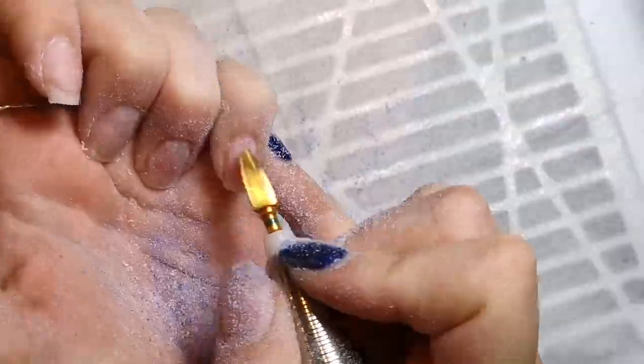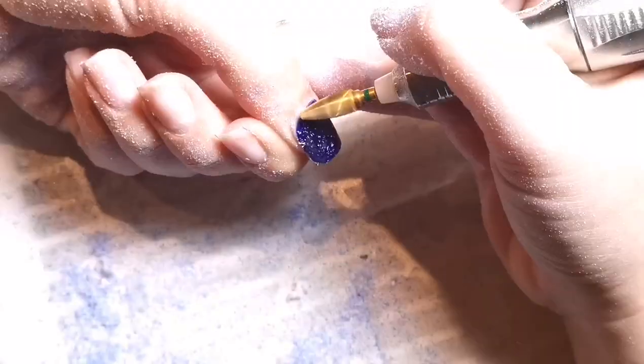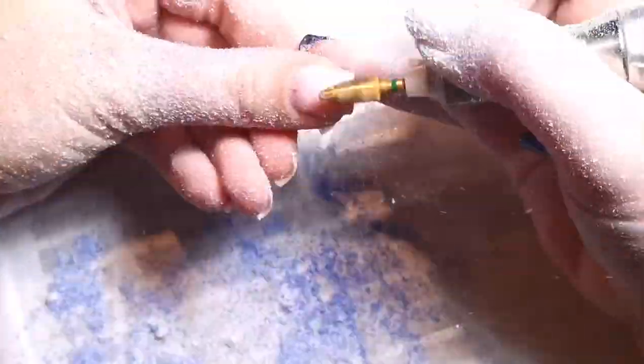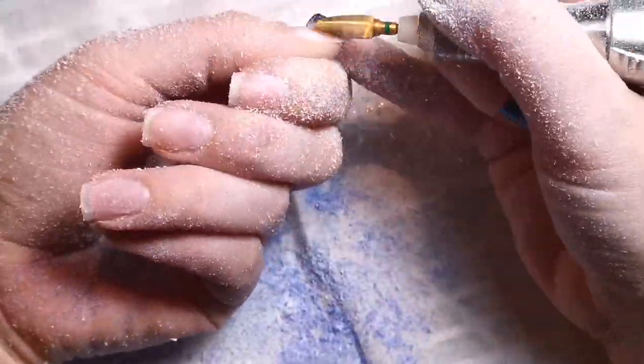I had so many compliments on them and they were literally just plain painted glitter blue. So it just goes to show you don't have to do anything too extravagant. People will still notice them and love them.